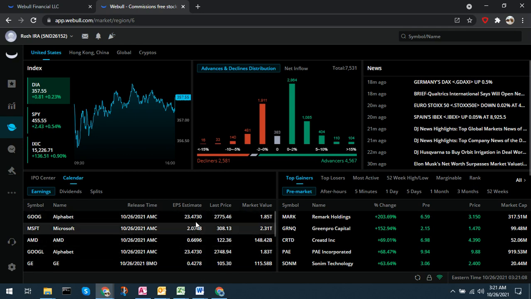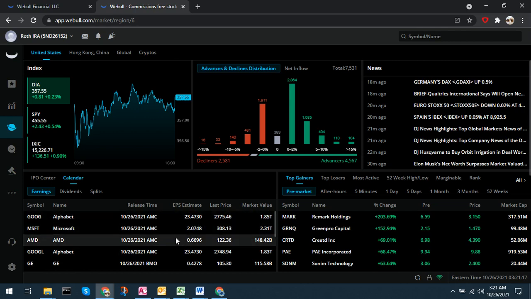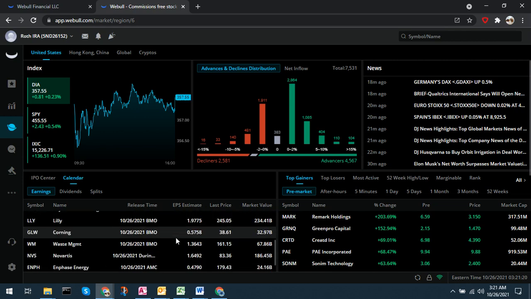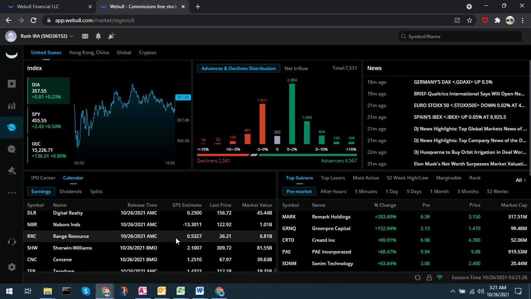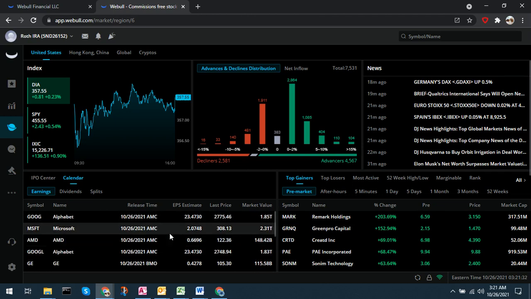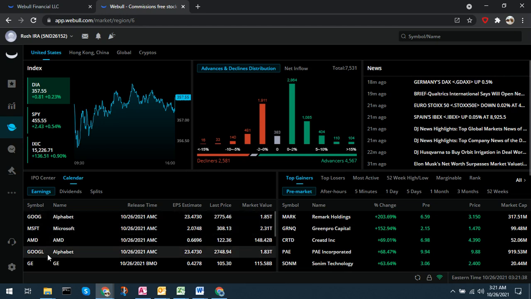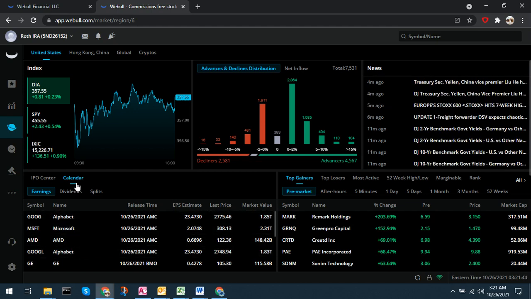So we could see an estimate of their earnings, what are people expecting, and what was their price. So we could see expectations of earnings. Again, we could scroll down and see future earnings on future days, who all is reporting. Again, that helps us know if you're holding a position in one of these stocks when their earnings are going to be released, and how the companies in that same sector may be impacted by their earnings.